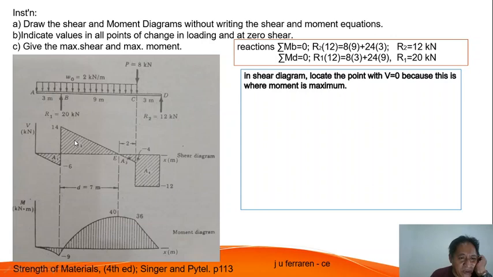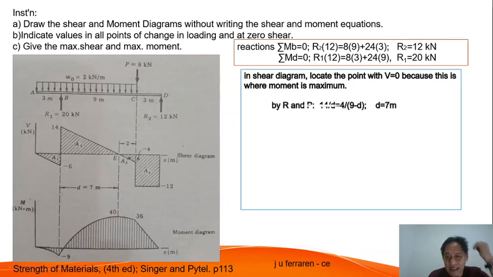Now, you have two similar triangles. You can use ratio and proportion. But, you can also just take the sum of forces acting over this region. If this is a shear of 14, then it becomes zero due to the load above here. Correct? So 14 up, then downward is the load here. If initially we do not know, that is D. So D times the W of 2. Correct? So 14 minus 2D is equal to 0 shear. Okay? So, actually, you can use ratio and proportion.